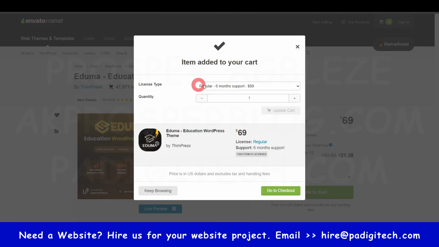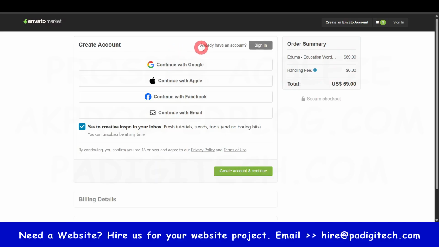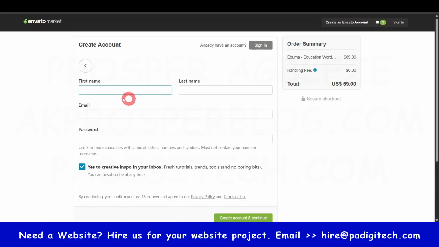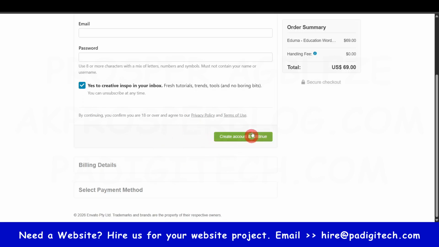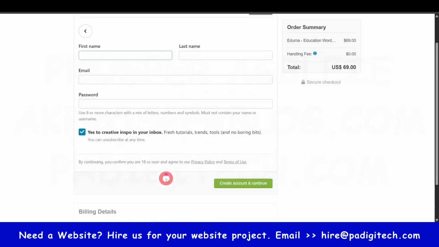Right, and then you can see the payments right here. Just click on go to checkout. So once you're on this page, if you don't have an account, just select how you want to create an account, maybe with Google or maybe with email. So if you want to use your email, just go ahead and click on email. You put in your first name, your last name, your email, and your password. So once you are done creating your account, then you'll be able to put in your billing details. Okay, and then you select your payment method, and then you'll be able to purchase the domain. I mean the theme rather, sorry. So you're going to be able to purchase the theme that you're going to be using.